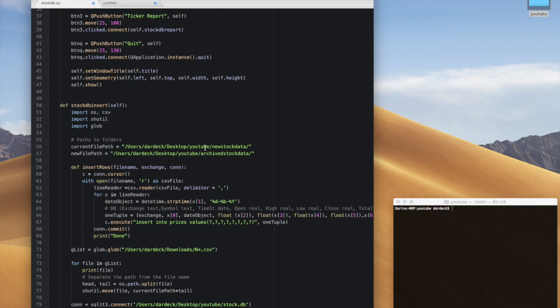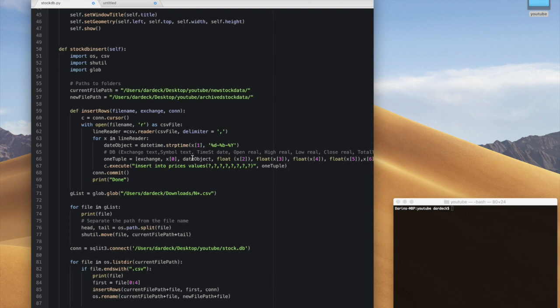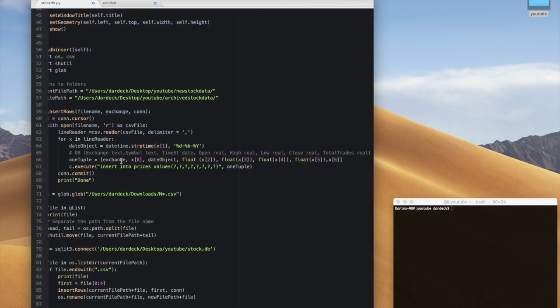Our file paths look accurate. Our insert rows. Our datetime, strip time. That looks good. We have 1, 2, 3, 4, 5, 6, 7, 8 items. So that's good.